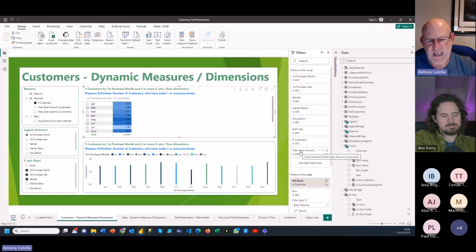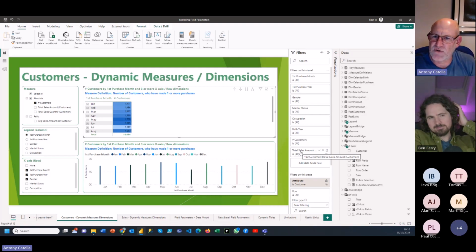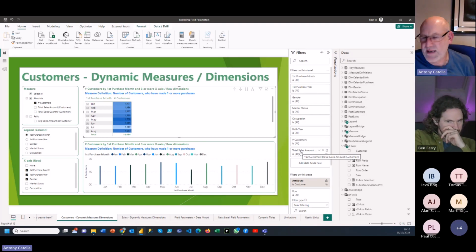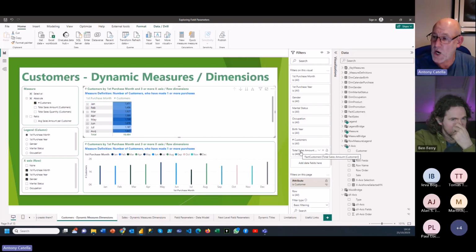Those are the four slicers you think are the most important, the 80-20 rule: 80% of your people are going to need those four slicers, and then you put your other edge case slicers in the filter pane. And I've left the filter pane open when I've published the report, so people know it's actually there and there's an alternative option for them.